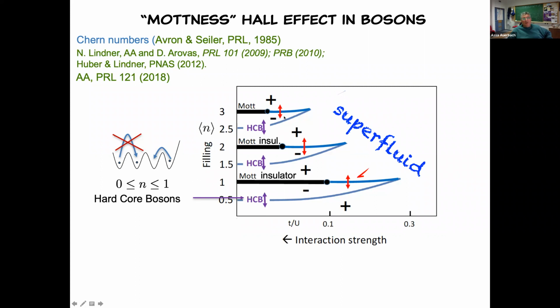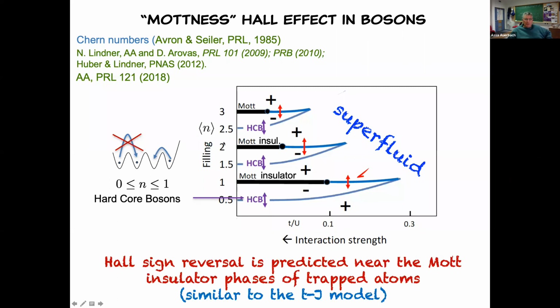showed that there are Hall sign reversals when you come close to the phases that are called Mott insulator phases of bosons. These are phases where the bosons, because of strong interactions, just want to sit one at a site or two at a site, an integer number of bosons per site, have no phase coherence, and therefore they are not superfluid or metallic at all. There's a gap. And in between those Mott insulator phases, there are superfluid phases which are described by hardcore bosons. It's very similar to these restricted hoppings of the fermions in the t-J model.